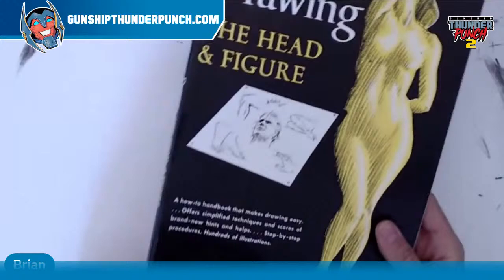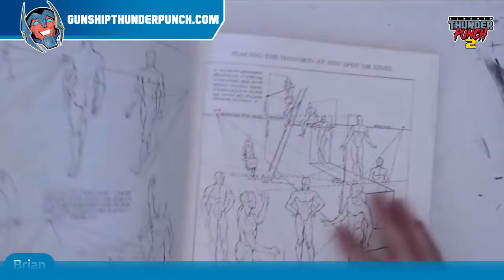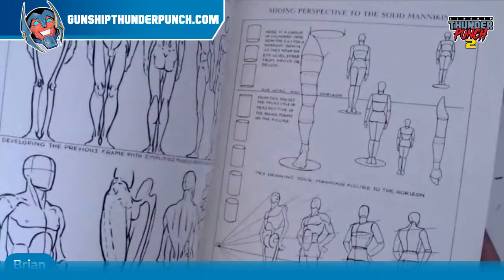All right, so kind of along the same lines, I got my studio's a complete mess right now. This is a bigger commitment. Figure Drawing for All It's Worth by Andrew Loomis. This is the book that helped me figure out how to put figures in perspective. And I kind of opened right up to that section. How to hang things on the horizon.